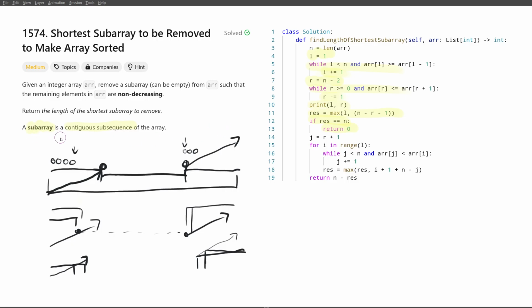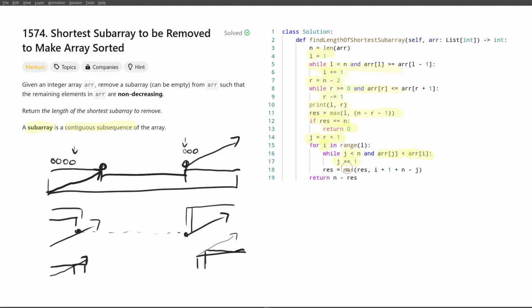Otherwise you have to remove some subarray, so combine a prefix and a suffix. So you'll be taking i, the ith element will be the last element of the prefix that you take. So you have to make sure that the first element of the suffix that you take is not smaller than it. So j will be the first element of the suffix you take. Of course, j has to be less than n, because it has to point to an element within the array. For as long as that element is too small, you just increase j by 1. And after that, you have a correct combination of prefix and suffix. So for the prefix that takes the ith element as the last element, j is the leftmost element from the suffix that can be taken.